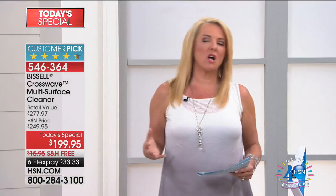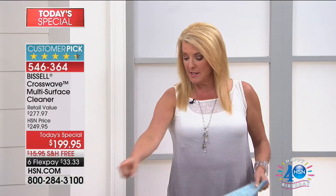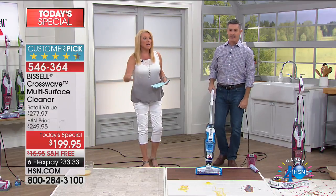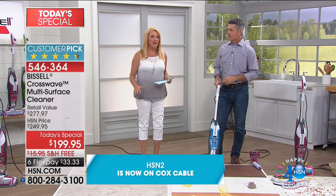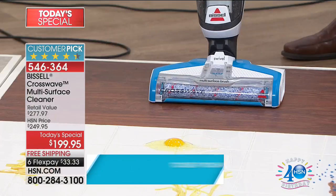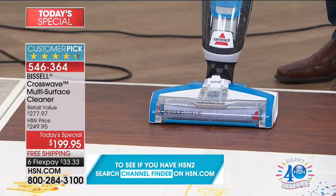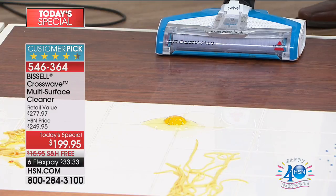They gave us a try-me just to give it a shot, and it absolutely is revolutionary — the next evolution of cleaning. Imagine if you vacuum and then try to use the brush and the mop and the bucket and all the little sticky wipes — those are all completely gone. This is one step and you're finished. I love that it doesn't leave a lot of water, so unlike a mop where you wait forever for the floor to dry, you're in control of putting that solution on with the trigger. On hardwood floors, it's going to be perfect — you control the amount of solution so they're not going to be saturated.